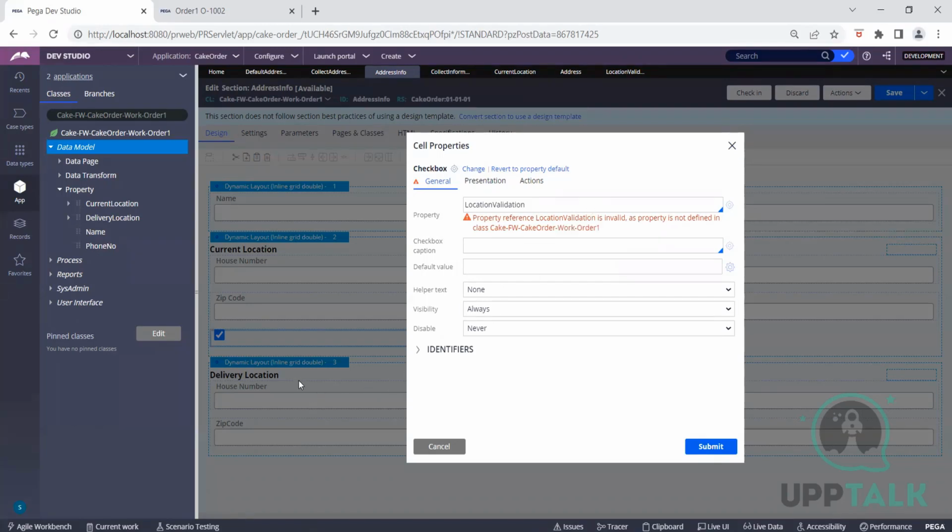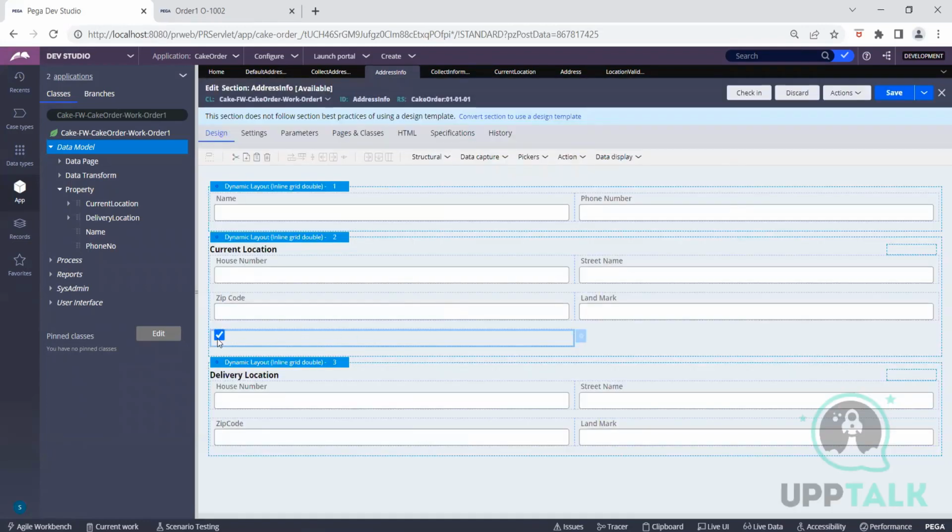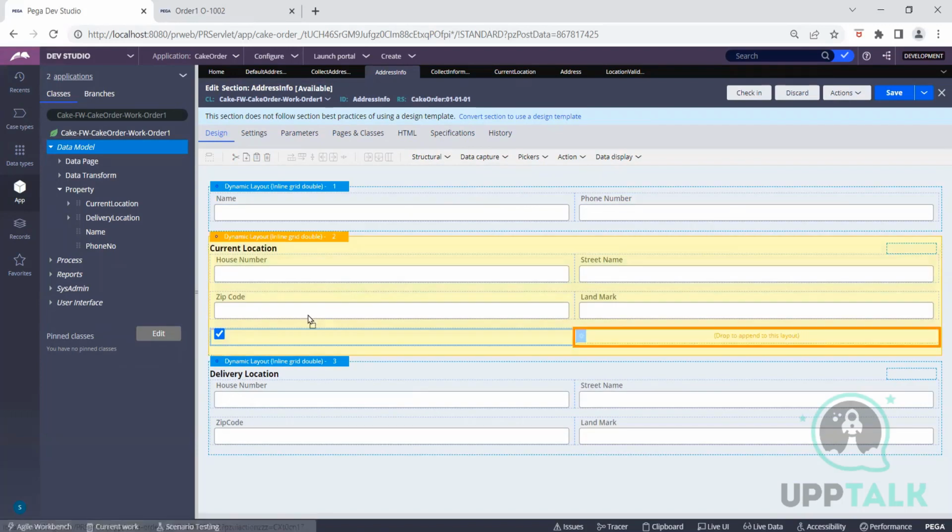This location, none. Okay. We need to create it under, outside maybe. We have to create another dynamic layout. We can create again. No, it will again take the same class actually. That's why dynamic layout.